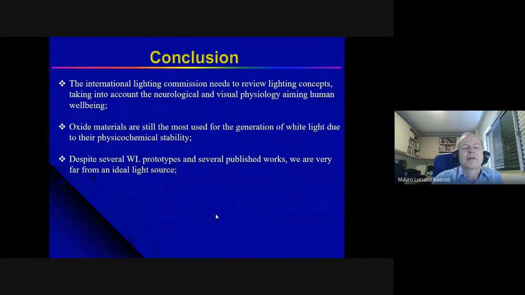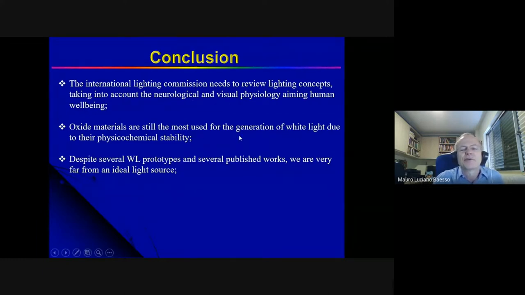And the International Light Commission, it's not my statement, right? They are already investigating that. There is a commission doing this kind of work, trying to get a better way to characterize a light source, because it has commercial importance, the specification of color of an object. Maybe you have some news in the near future on that.